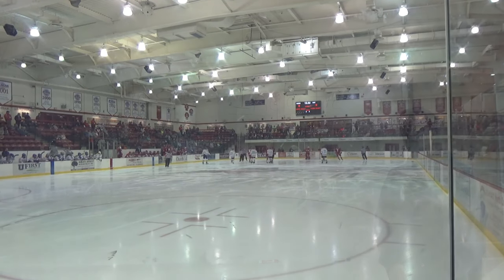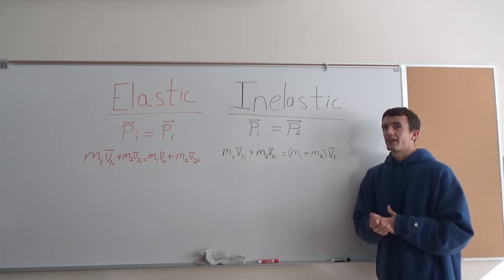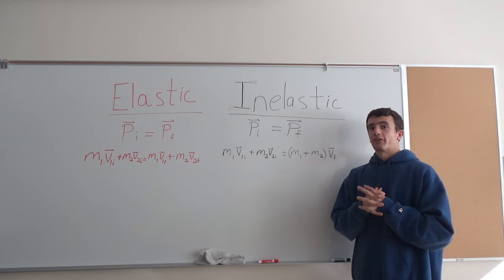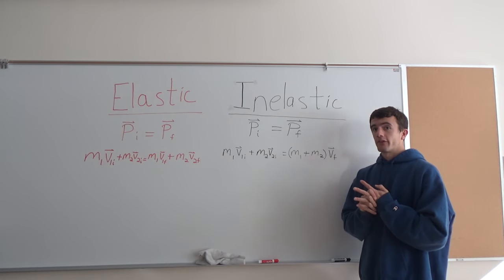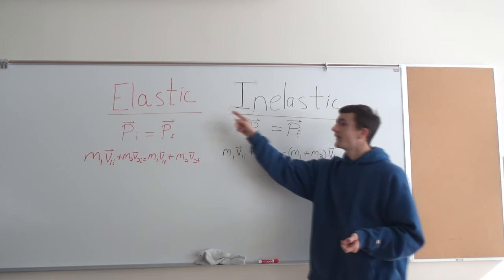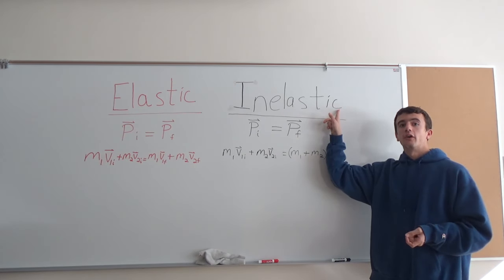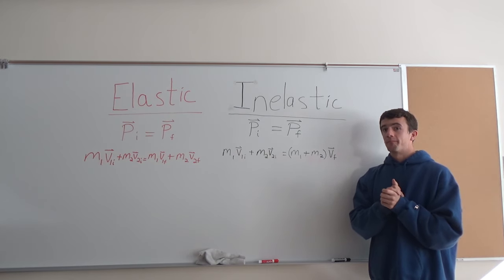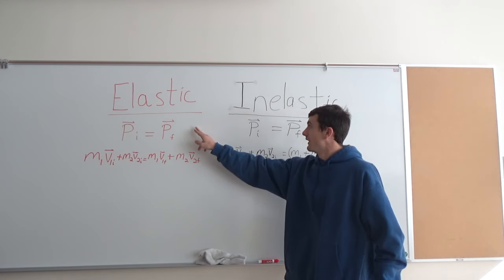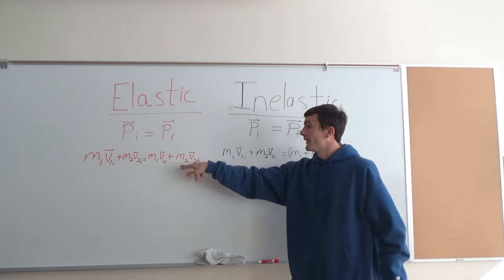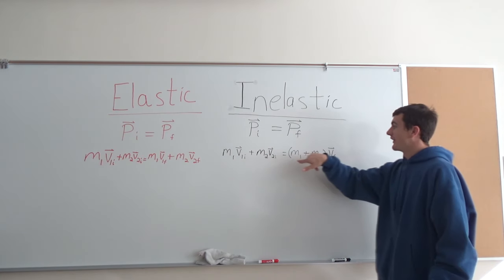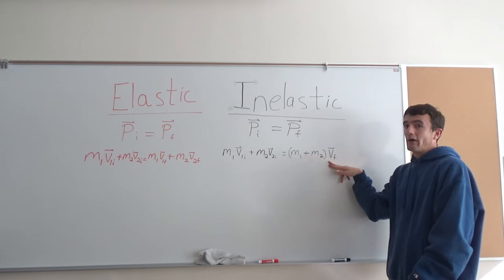As Deanna was saying, safety is a very important part of hockey. But in order to understand safety, we must understand the physics of basic collisions. In physics, there are two types of collisions: elastic collisions and inelastic collisions. Collisions are directly related to momentum, which is a conserved quantity in physics. With an elastic collision, the two players will bounce off each other. In inelastic collisions, two players come together and stick together, and they'll go out at the same speed.